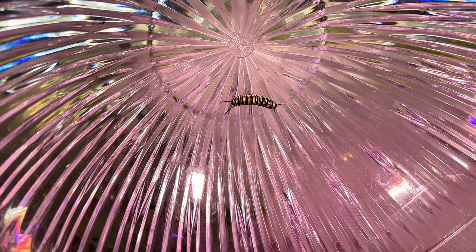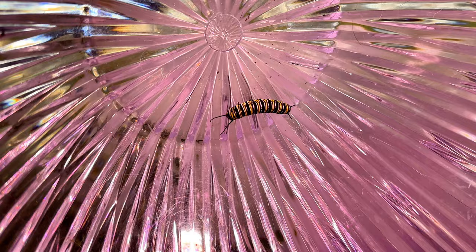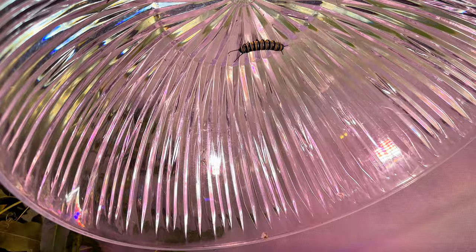So since he's there, and he hasn't moved. If I would have taken this dome off and he would have started crawling around and moving, then I could have easily moved him. But he has stayed in this spot, so I am not touching him. The little dome is going back in. He'll be able to pupate up there, and he'll be just fine.